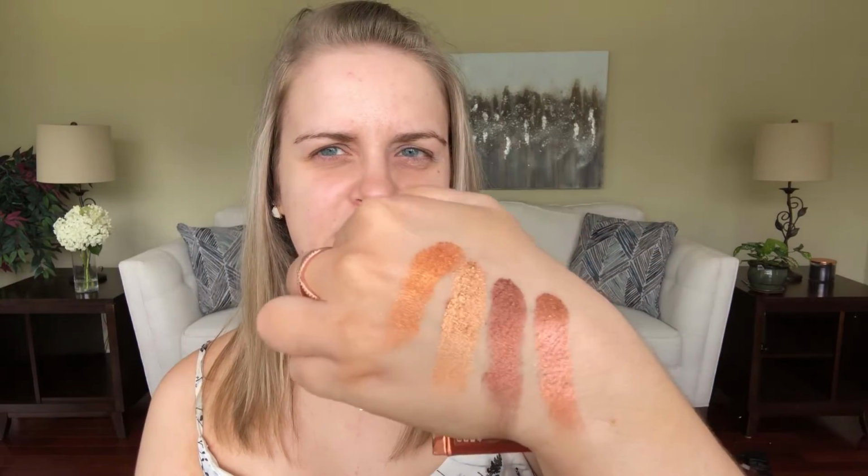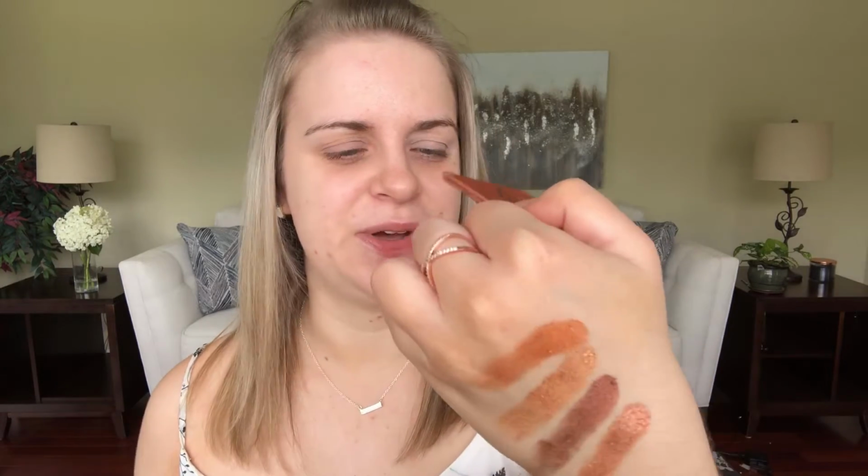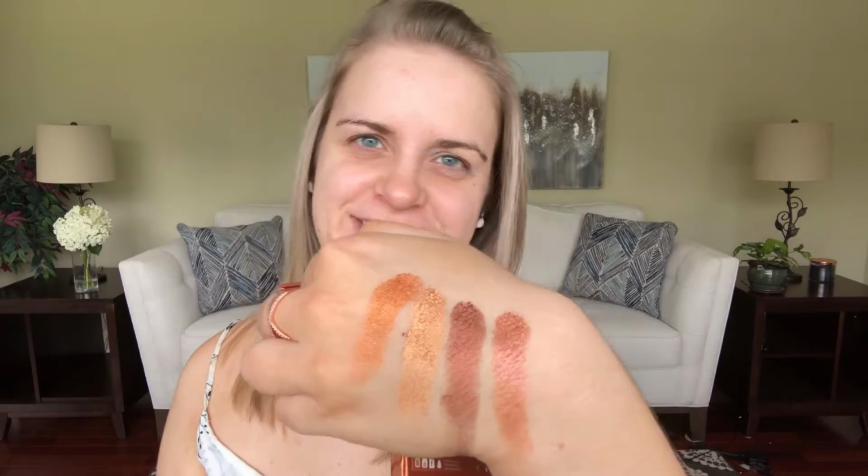So I'm just gonna swatch them. What would be the best? Cool. We're gonna do it that way. Swatch this bronze one. Super pretty. And then this bottom one as well. So pretty. Definitely a warm toned palette for sure, but I love warm toned eyeshadows, so that is why I'm a big fan of these. They don't have specific names, but I just wanted to swatch those first because I think that they're really pretty.